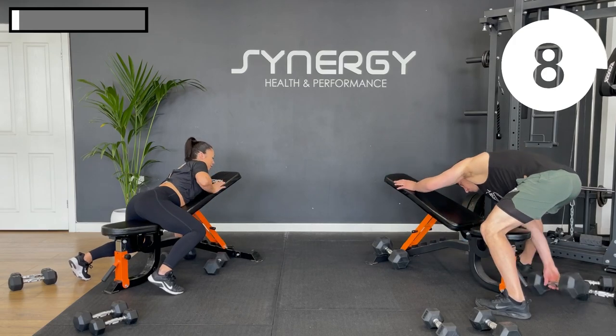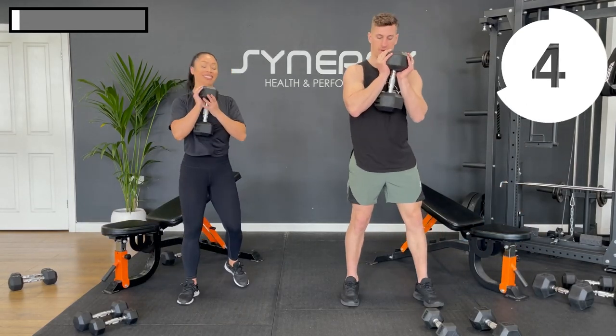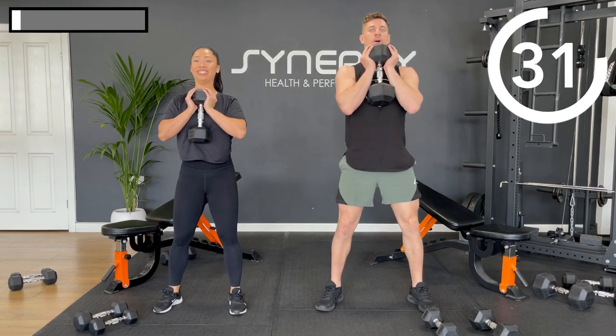Take one of your dumbbells and we're gonna move onto a goblet squat. Control the weight on the way down. Push your knees out, making sure they're not collapsing on the inside of your big toes. Keep your chest upright. Try not to overarch your lower back too much. And also try not to excessively tuck your tailbone under at the bottom.